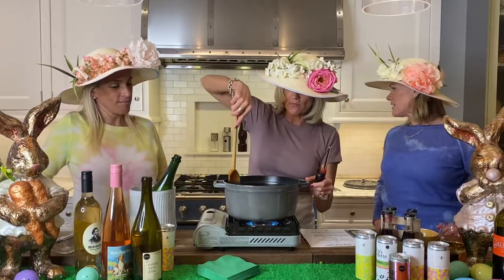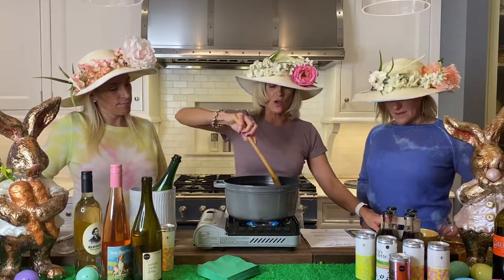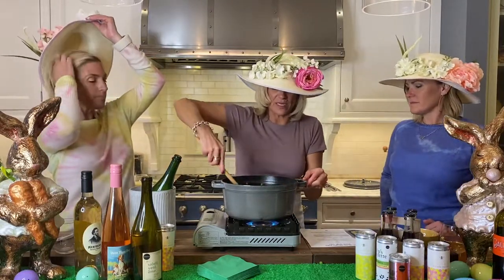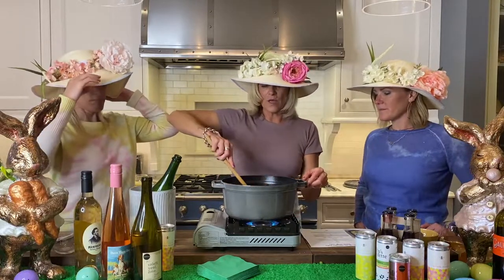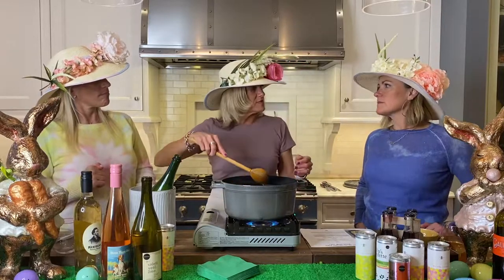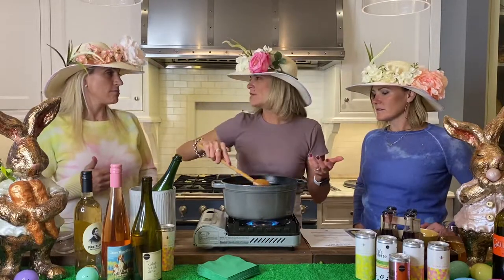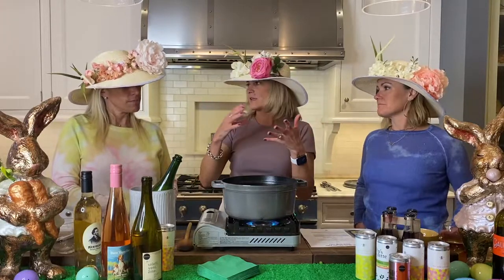All right, so far we've got the mussels, we've got the wine, we've got the garlic, we've got the shallots, we've got salt, pepper, butter. And where do you buy your mussels from? I buy them like a bunch of different places, from Fjord, obviously, which is local. Sometimes ShopRite, sometimes Fairway, sometimes in Stanford. Well, it just depends on where I am that particular day. You can't go wrong. These are cultivated, so it means that they're raised.